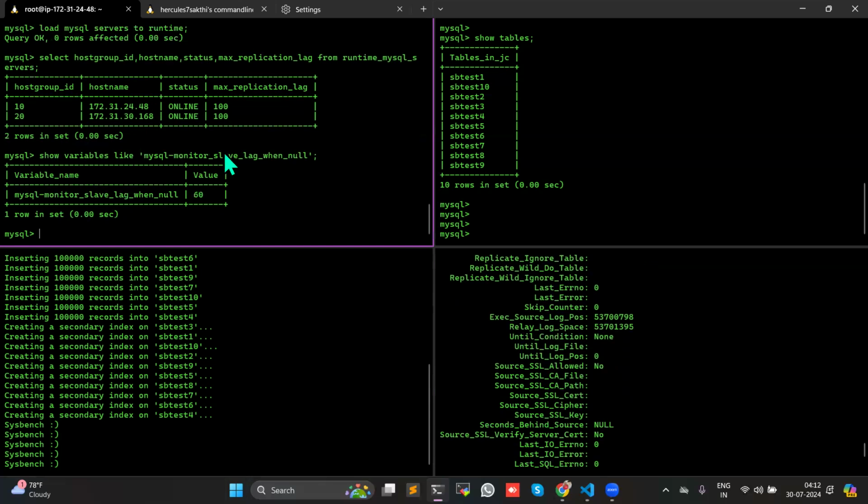And my max replication lag is 100 seconds. Current replication lag is 60 seconds, so in this case, status is online.